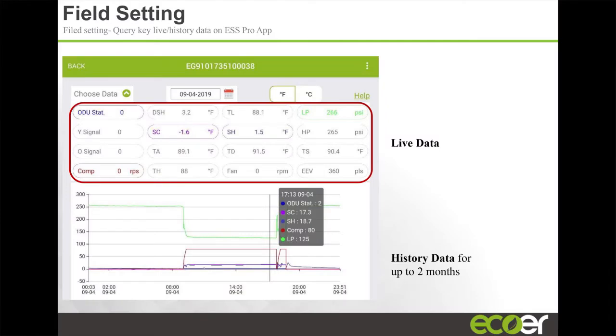In the app, you can actually see, Rick mentioned, up to 60 days of performance history on the product. So you can go back and see how that unit ran. We can tell if a unit is short cycling, right? Because you can go back 60 days and look at what the outdoor ambient temperature was on these days, and how long the unit ran before the compressor cycled off each time.